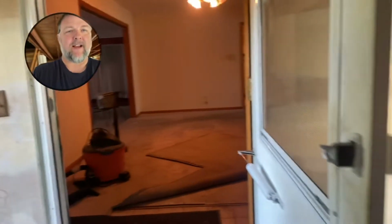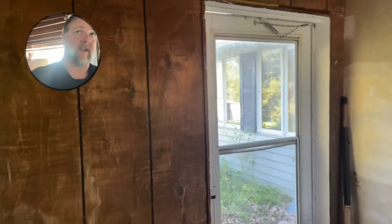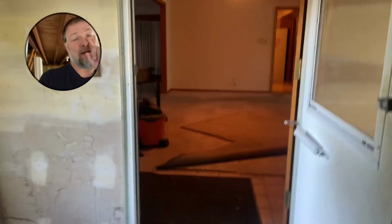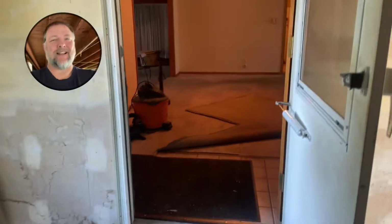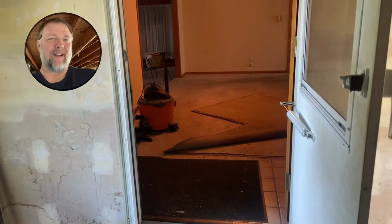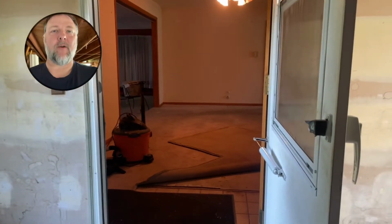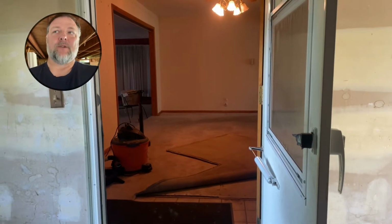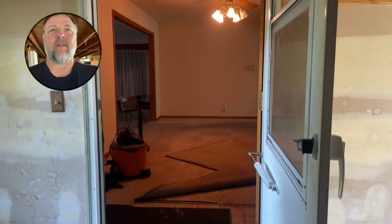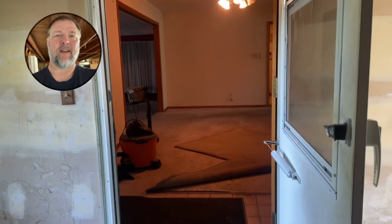So this is kind of a breezeway. You can see doorway, bare drywall, nasty trim. So nothing pretty much has been done to this house since 1972. So that's been odd. Flooring is the same, cabinets are the same. The homeowner passed away several years ago, and up until 2 months ago, everything was still in here. She was a borderline hoarder, so there's a lot of stuff they took out, but it's pretty much a clean house before we can actually start moving in.